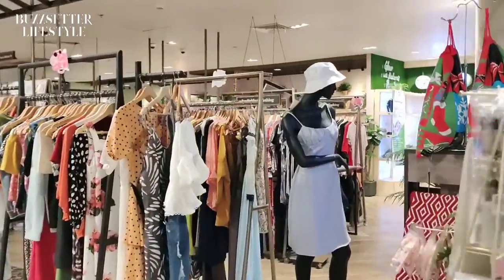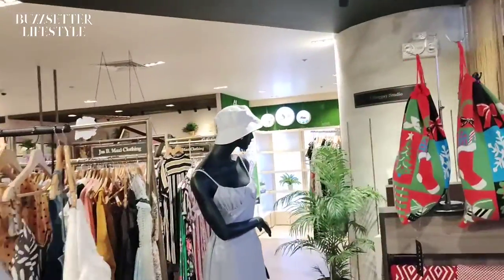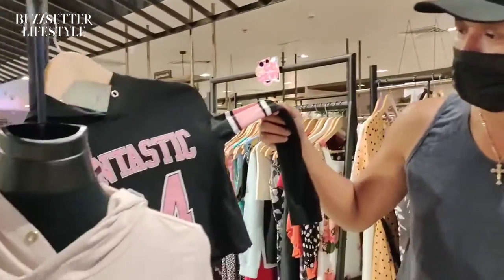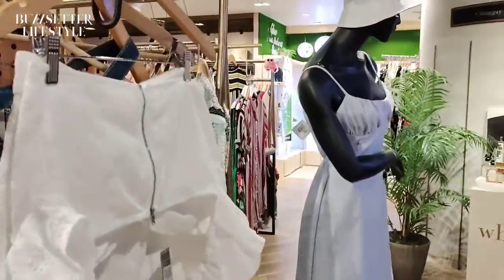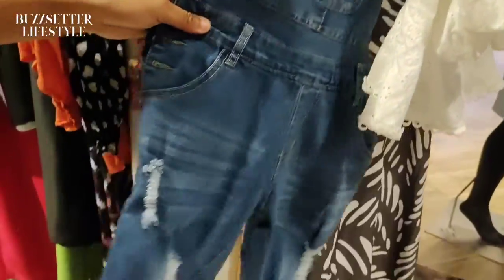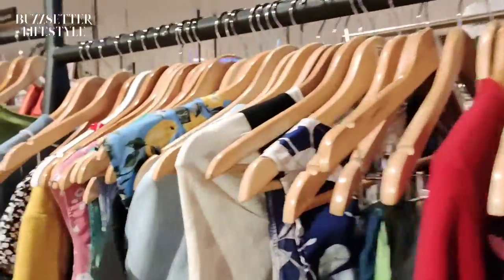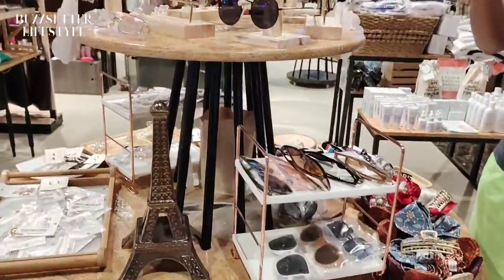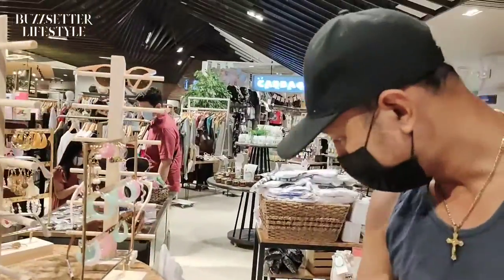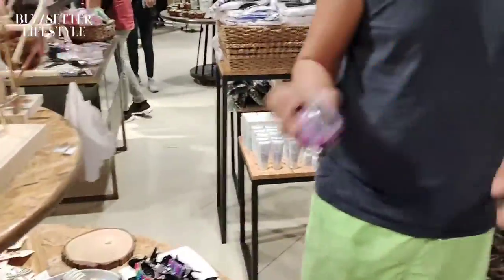They have some great dresses right here. They got some hoodies because it is Christmas right here, so it's fantastic. They got a lot of dresses right here. I'm not sure what you call it again, Jackie. It's called a jumper, right? I can't remember. Jumper. You got dresses over here. More sheets over here. For your hair, clip on right there. They have some more right here, colorful.